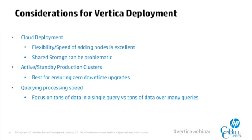Next I'll talk about active and standby production clusters. This is something that we're doing in CCBuild now, where we run 2 clusters at the same time. One of them is active and one of them is standby. The reason that we do this is Vertica is really good at enhancing their product and releasing new versions. Every time they release a new version, there are more features added, the speed is improved, and everything like that. But it happens pretty often, and every time, we would have to take down the production cluster, so reports would be unavailable for that period of time while we're doing the upgrade. That's just something we don't want to put our clients through, a period of downtime. So it's really suggested that you have 2 production clusters so that you can switch back and forth to handle those upgrades.